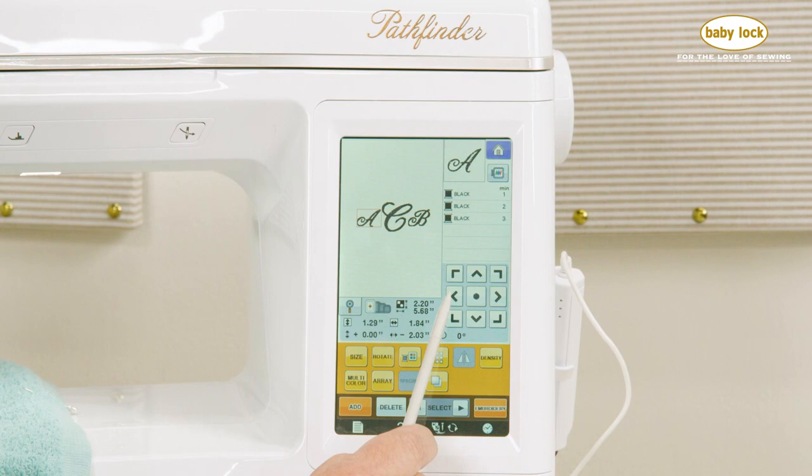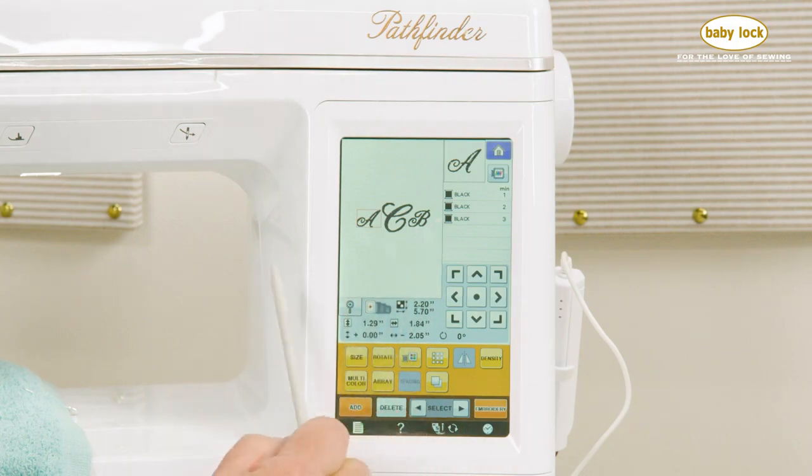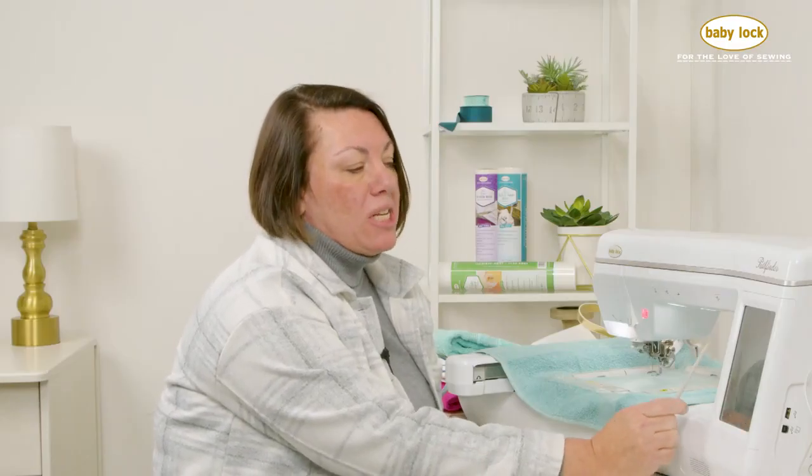Again, you can decide if you feel like you need to move this further over to the left, or maybe move the B over further or closer, however you want it to look. But just like that, I've created a really traditional monogram.